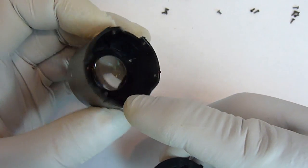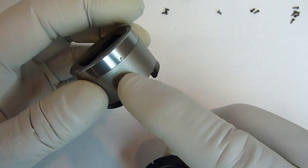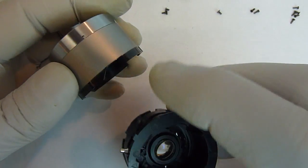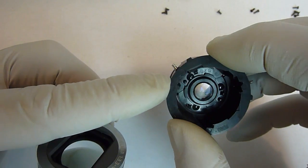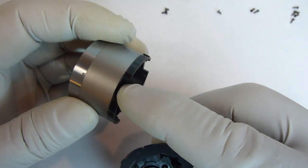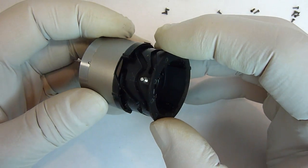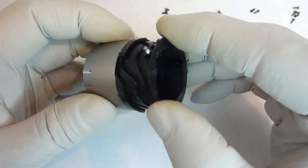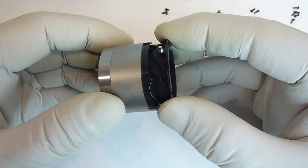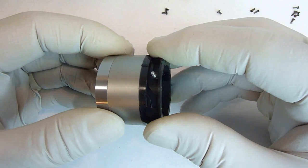So just turn it counterclockwise right there, as far as it'll go. Now on this side, this doesn't have an alignment mark, but I'll show you how to do it. What I found is if you use that same alignment groove and pin here and line that up with the alignment mark on there, so that alignment mark is going to be right over that groove that's right in line with that. Once it's over that, all you have to do is just gently push and turn clockwise slightly, and it'll start going all by itself.